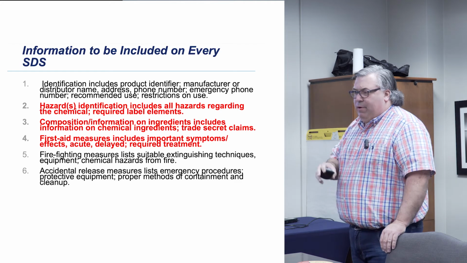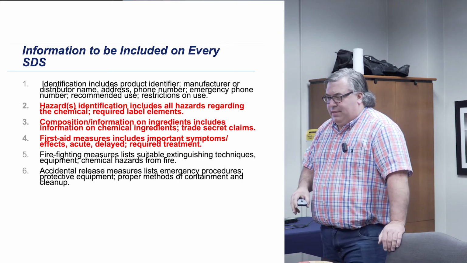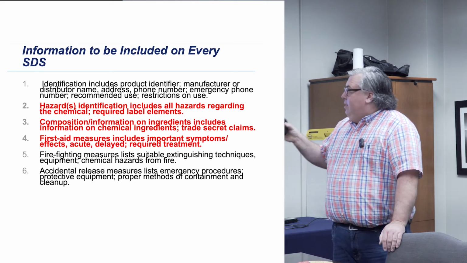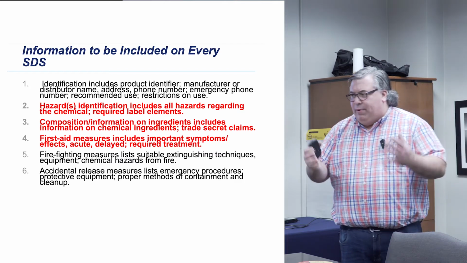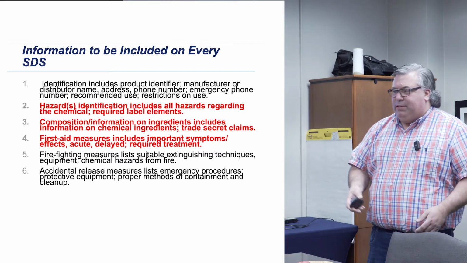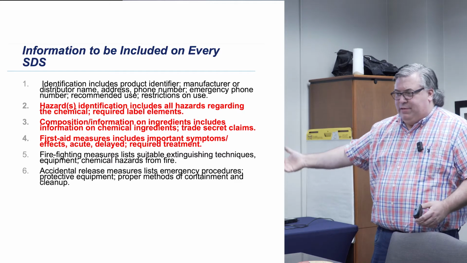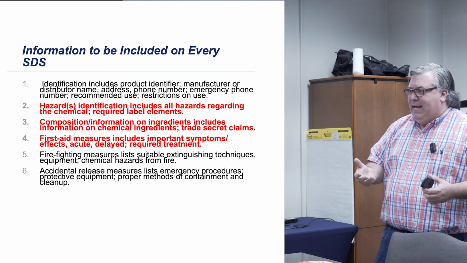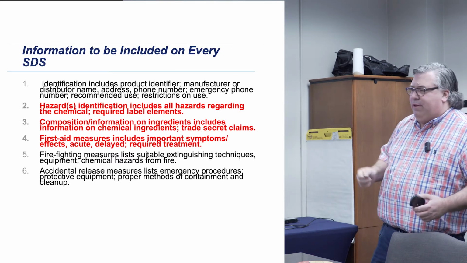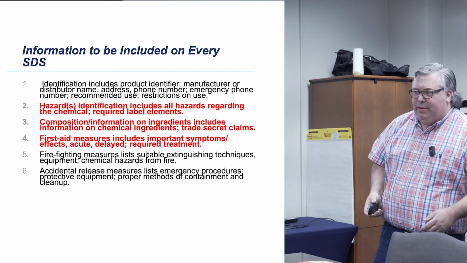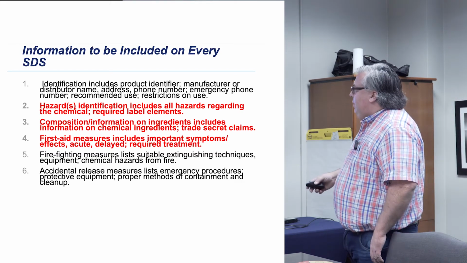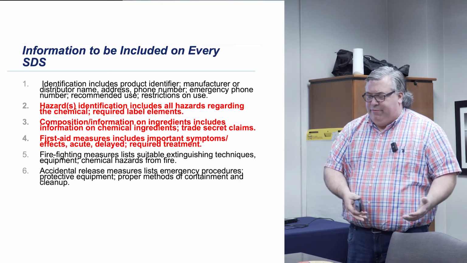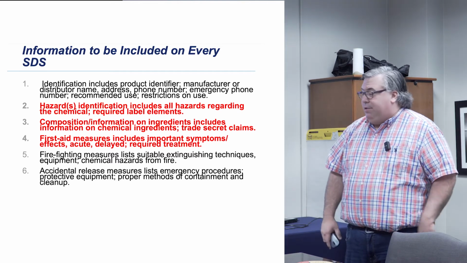Number 4 is perhaps the most important section of an SDS for those of you who may come into contact with some of these hazardous chemicals. Number 4 is first aid measures. What do I do right now if I've been exposed, or more importantly, if the person next to me is exposed, right? Because someone who is in an accident may not be able to take care of themselves. So how do I help the guy next to me that's having a problem, that's been exposed? So it will tell you there, get them to fresh air, flush the skin, that sort of thing.